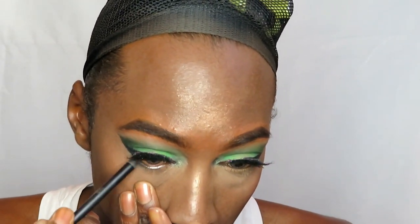Now eyelining my waterline with the same black liner, and then smudging that out with a brush, and then we're going to move on to being pretty. Going on to lips, we're going to use MUA Luxe in green, and I believe this was a Halloween lipstick that I got last year, and it's still going. I'm creating a heart shape on my lip, and that's basically the lipstick today. Anyway, we're going to now move on and dirty up this face.